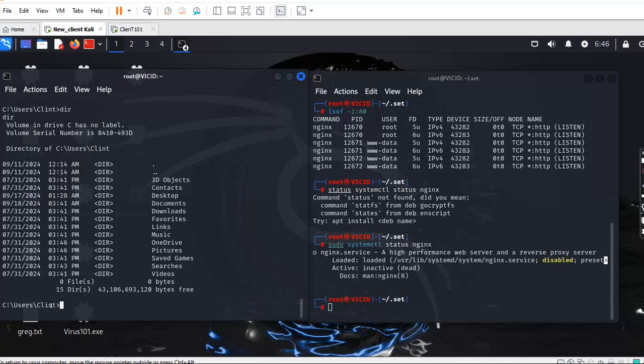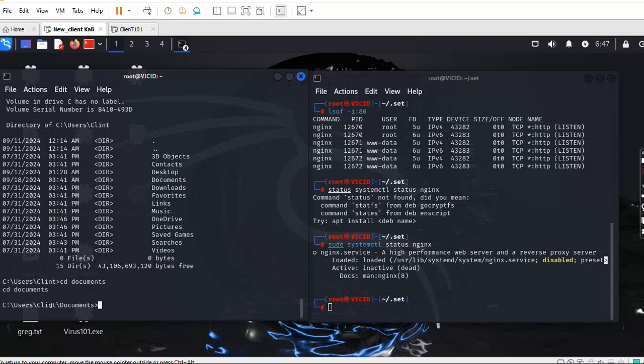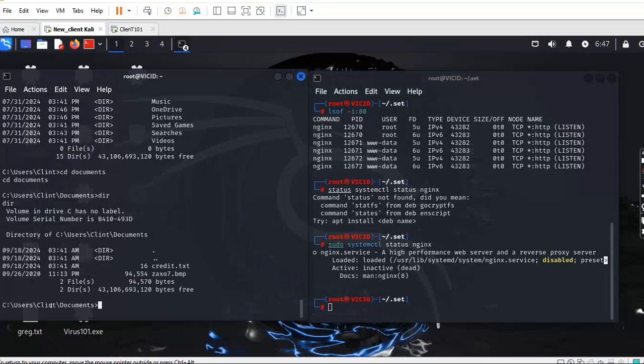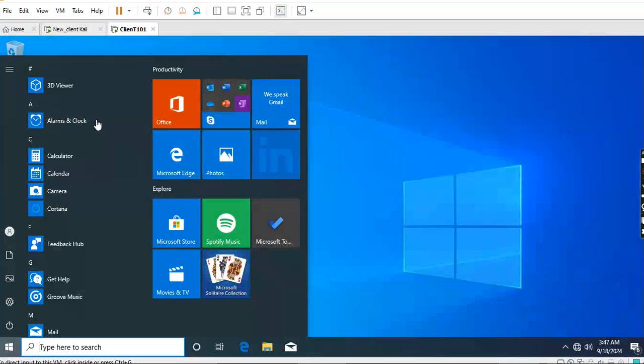I'll say cd document, and then dir. You see that credit card is here, credit.exe, the one I saved on the client's PC.